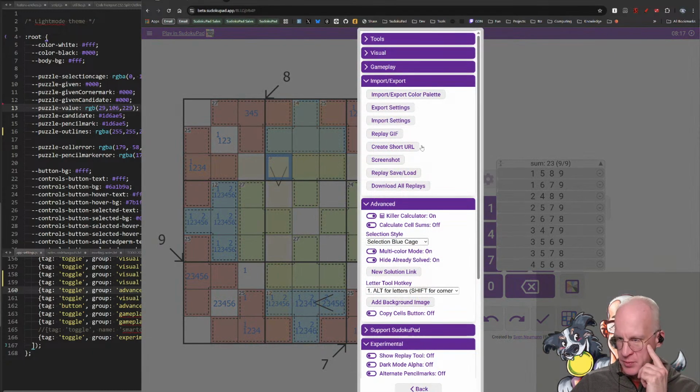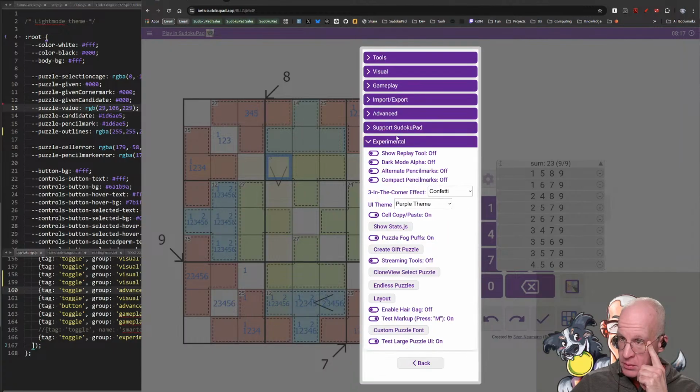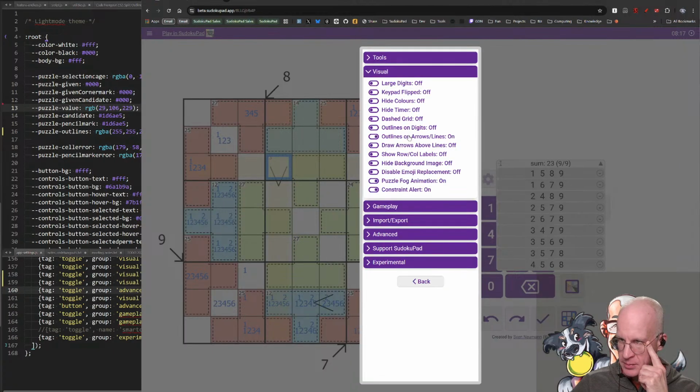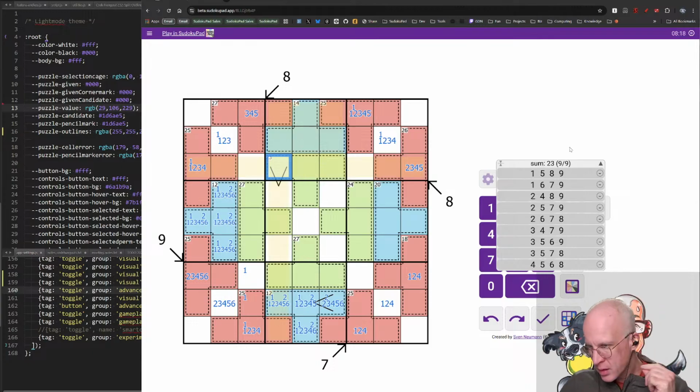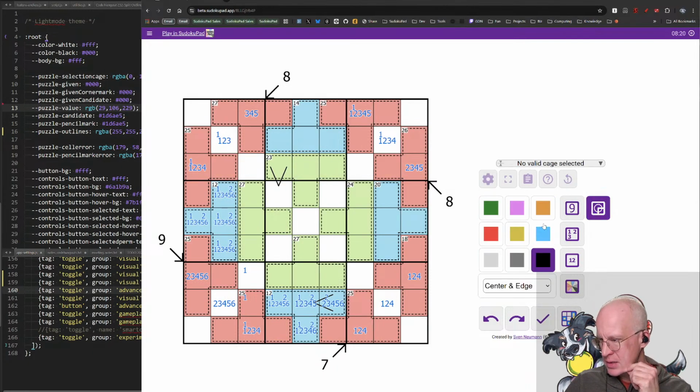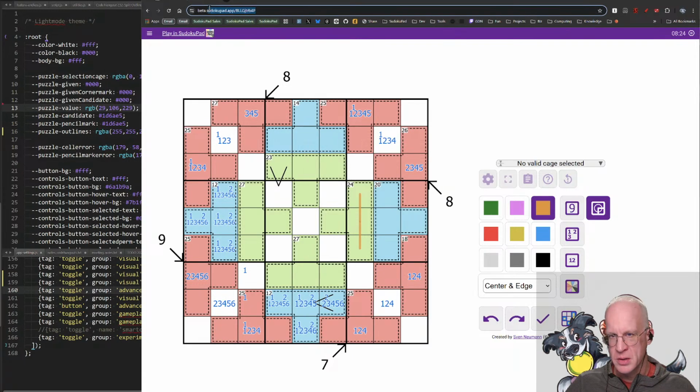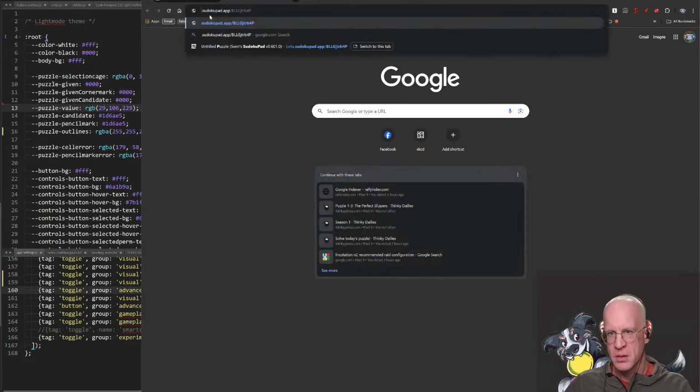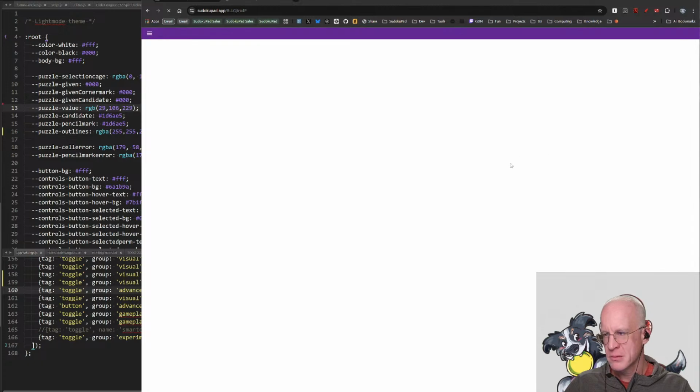I'm also realizing I'm supposed to be testing the outlines, so let's enable them. This should also affect these lines, I think. Oh, I don't know actually. Does that affect these?